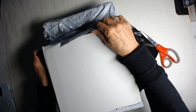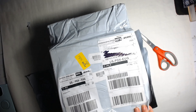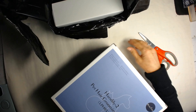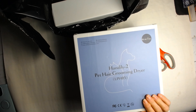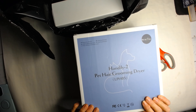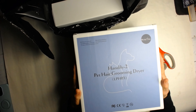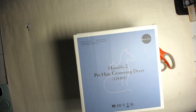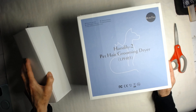Let's get it unwrapped and see what's going on. It's called the Handily 2 Pet Hair Grooming Dryer. It's supposed to be hands-free so you can brush and dry your dog at the same time, kind of fluff your dog up. It reduces drying time, has a flexible hose, and it's a lot less noisy than a regular hair dryer. I've only used a hair dryer on Mally a few times and she did not like it.